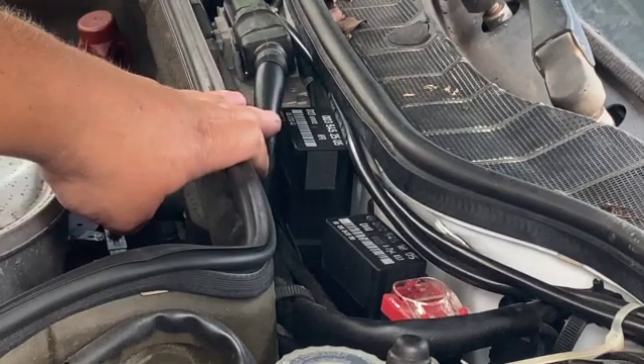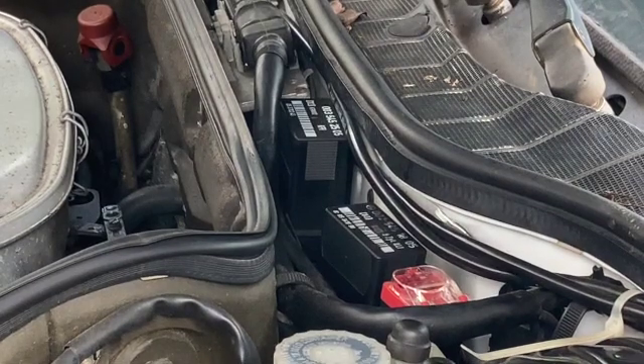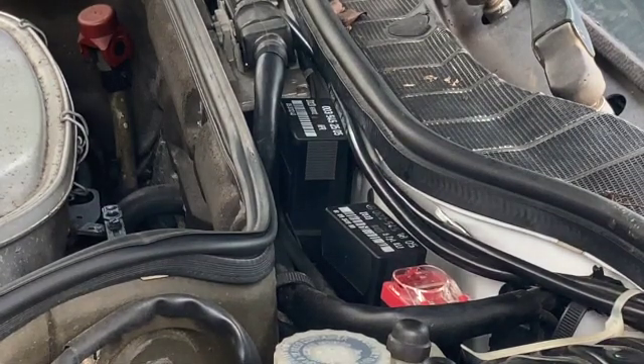The fuel pump relay does a couple other things other than just turning the fuel pump on and off. A couple of symptoms: like this one — cut out in the middle of a highway run, then again at the off-ramp, and then it got more and more frequent. The car completely stopped dead. No power, nothing.